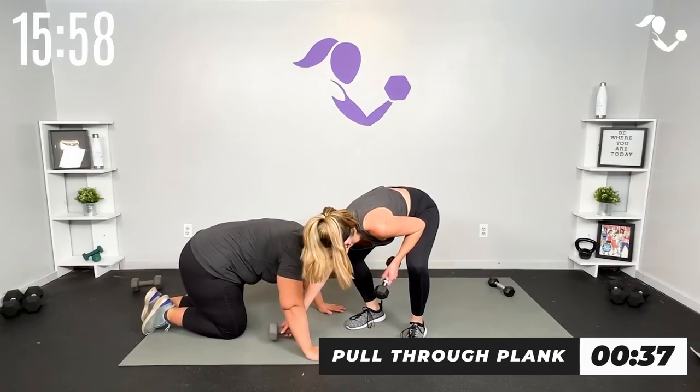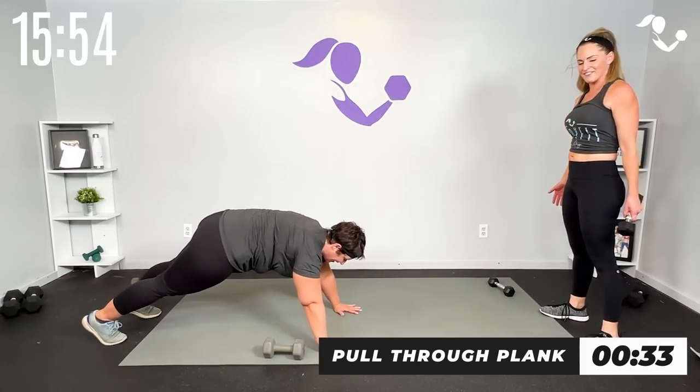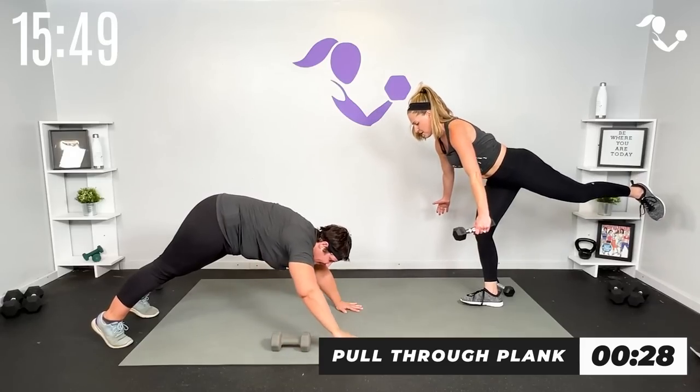Hit it on one side. Oh, right. Yep, and then reach under with the other hand. Yep, there you go. Take off. Here we go. 40 seconds. Yep. So I'm going to take it with a little one-legged deadlift.